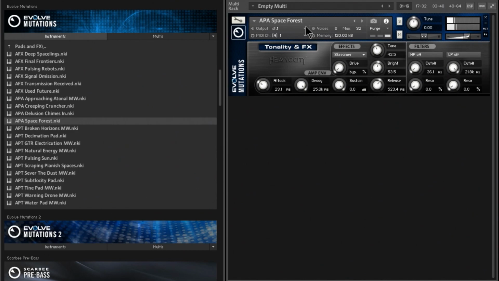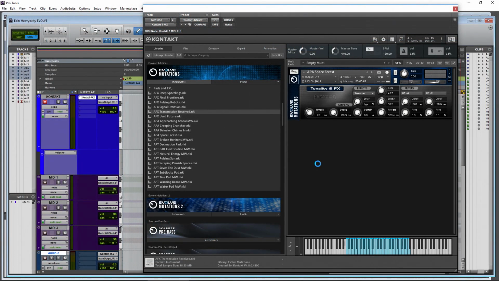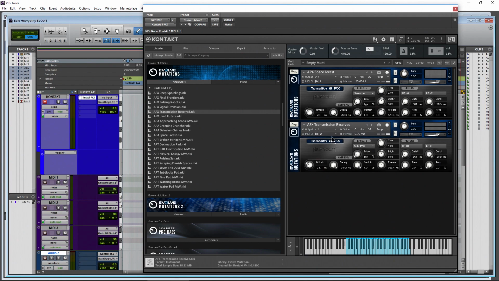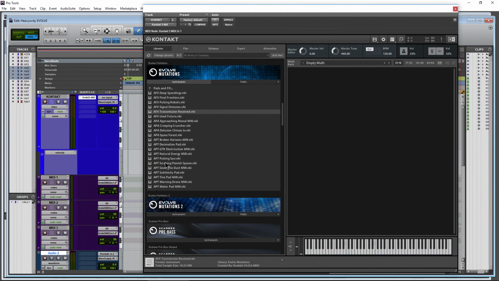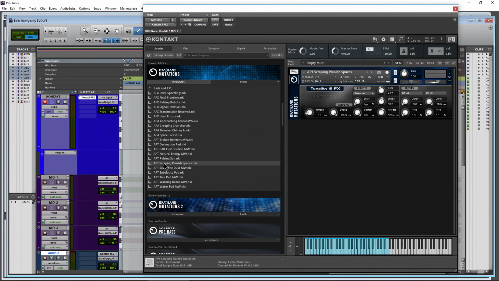Of course, that would work well with some of these other ones we've already used here. Really changes that up by just adding another layer of sound. So APT is the ambient pad tonal.